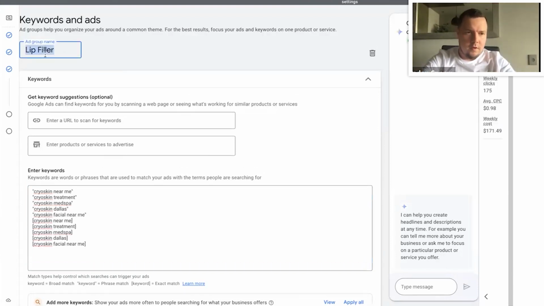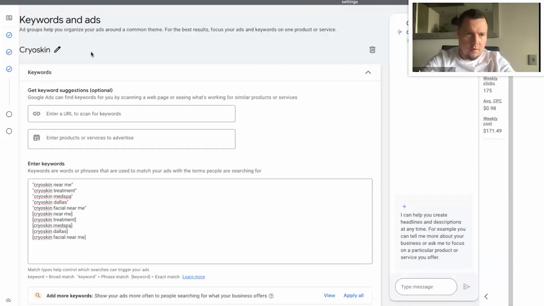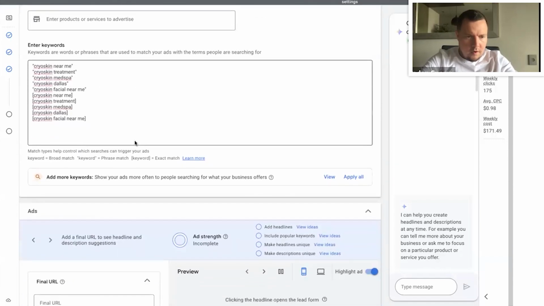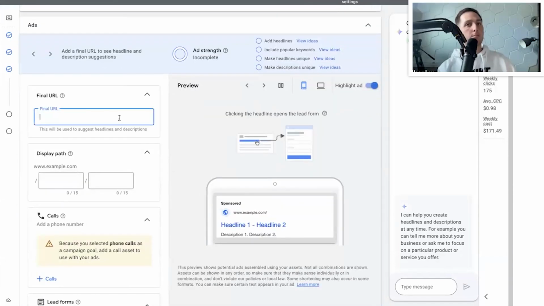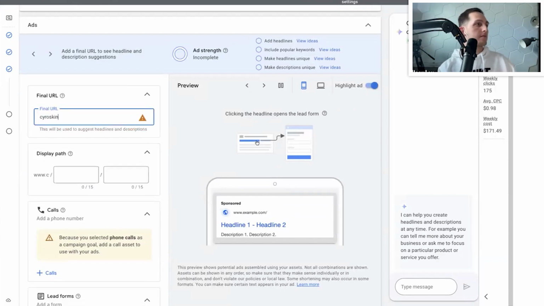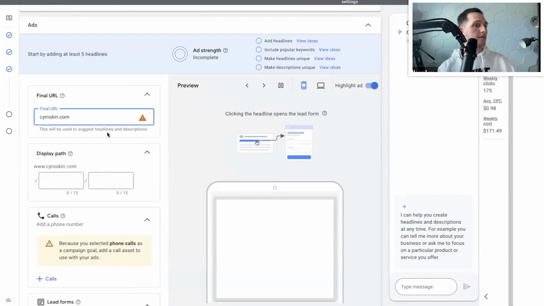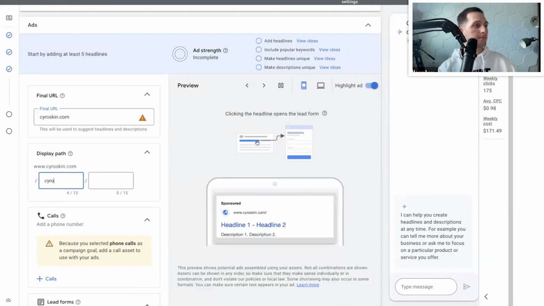Change this. All right. And then it's going to be pretty much the same process as the last one. Just put a random URL. Doesn't really matter for now, obviously. It's just an example.